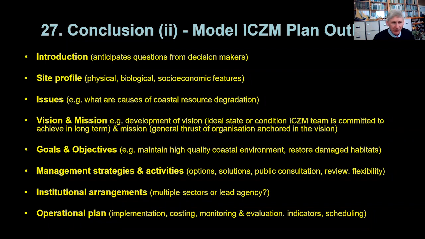You've got to describe the site profile, obviously, in terms of the physical, biological, but also the socio-economic aspects. We've got to focus on real issues. Are they coastal resource degradation, fisheries declines, or tourism or erosion? There'll be something that is the main issue. And we need the local people to have a vision and a mission. What do they see the state of the environment being in the long term? And what is the general thrust of the organizations that are involved to anchor this vision?